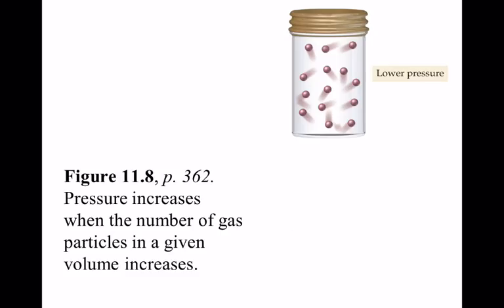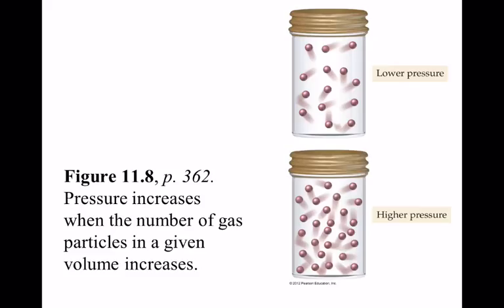Okay, so now I kind of want to take a trip through, oh, that makes sense sort of thing. So for instance, let's see, pressure. What if you can see between these two jars, jar B down here, the second jar, just has a bunch more gas particles in it. Doesn't it make sense that the pressure increases?